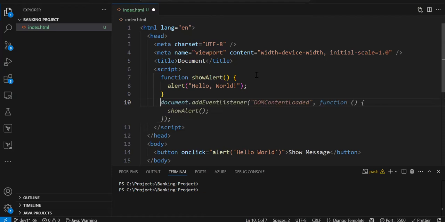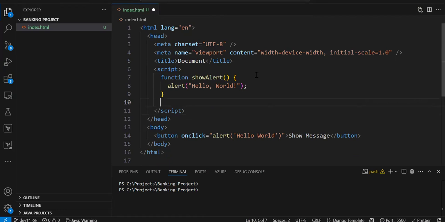How to configure this, I will show you in the lecture when we configure our Visual Studio Code for JavaScript. Here I'm just writing a show alert function, and it will print hello JavaScript.